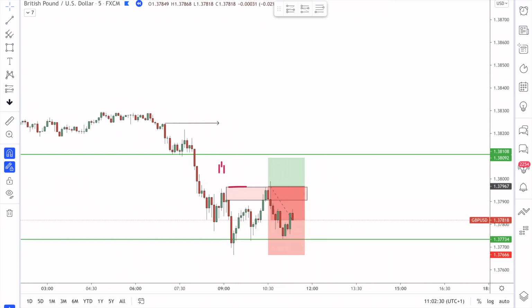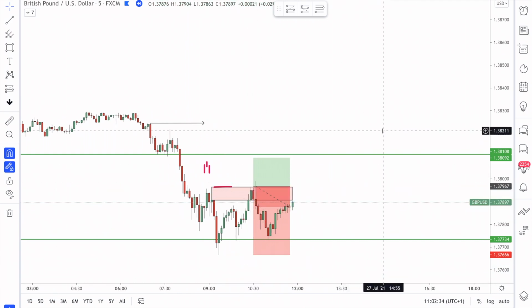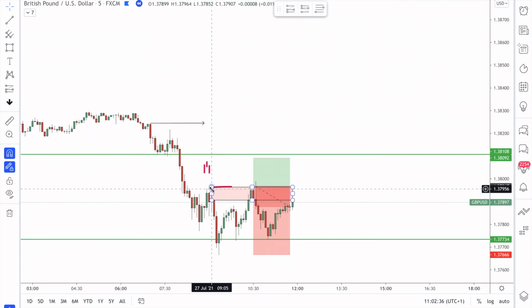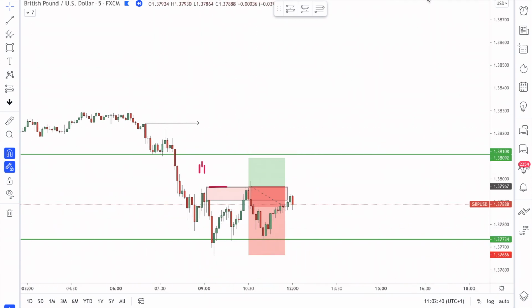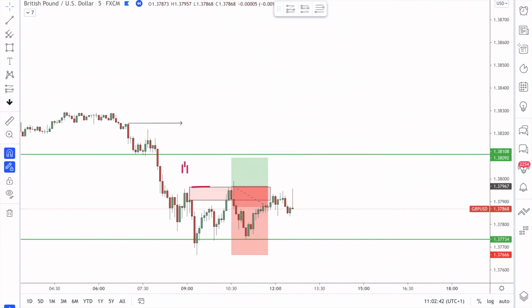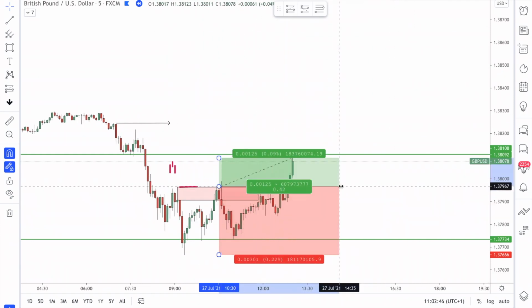Anyway, look, we're waiting for a break of this structure. You can see price isn't breaking it. It's not ready to go because there's still some people selling up here, or they're happy trading in this region down here. So wait for the break. Any second now, there you go. So now we're waiting for the retest.